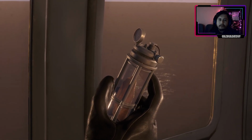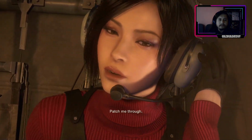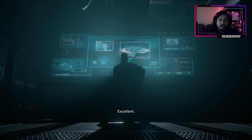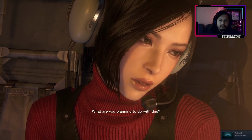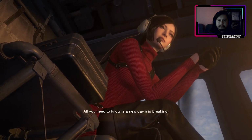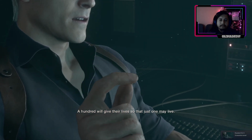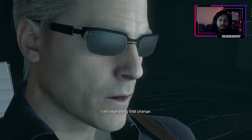A sample of the Las Plagas. What, is Wesker going to appear? Is Wesker going to cameo here? Pass me through. I've obtained the amber. Ah, Wesker. Excellent. Just one question. What are you planning to do with this? I do not pay you to ask questions. All you need to know is a new dawn is breaking. 100 will give their lives so that just one may live. I am expediting that change.